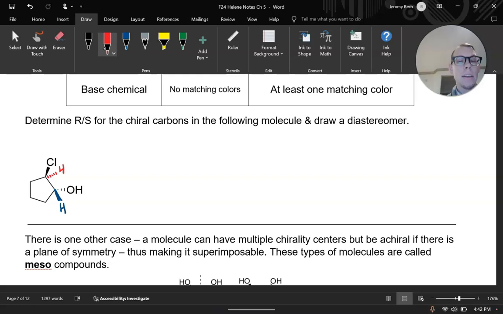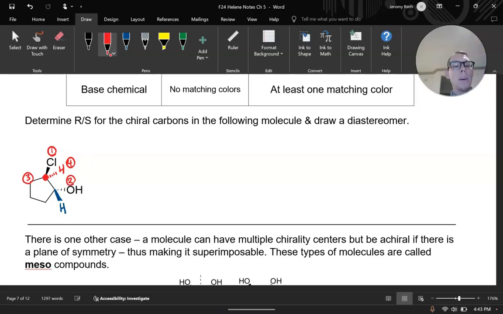Let's go ahead and start with the chlorine. So the stereocenter by the chlorine is going to be this carbon here that we've just put a big dot on. For my rankings of the different groups, I'm going to have a carbon, a chlorine, a hydrogen, and a carbon. So that lets me do 2 of the rankings really easily. My hydrogen is going to be my 4th group, and my chlorine is going to be my 1st group. Of my 2 different carbons, my carbon on the left has a carbon, hydrogen, hydrogen. The carbon on the right is going to be connected to the alcohol. And the alcohol is going to be bigger than the carbon. So my number 2 is going to be over here, and then my number 3 is going to be over here.